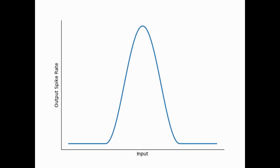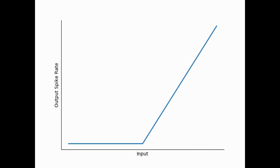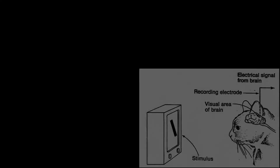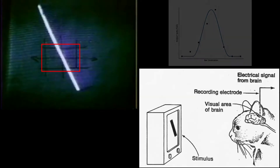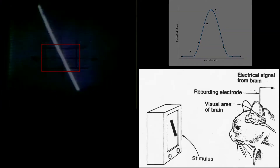Now the idea of an input-output relationship is pretty general, so don't get too attached to this particular neuron and this particular tuning curve. You might find tuning curves that look like this, or this, or this, or this if you're into deep learning, or tuning curves that are functions of multiple dimensions, or that even change over time. In fact, recall that the cat's neuron responded not only to the bar's orientation, but also to the position of the bar in the field of view, so our description of the neuron's tuning was already simplified down to a single dimension even though we know that the neuron is responsive to multiple aspects of the visual field.